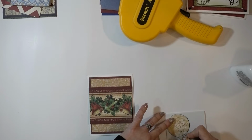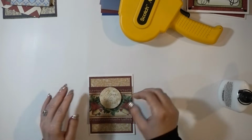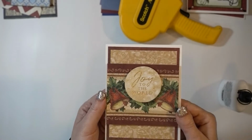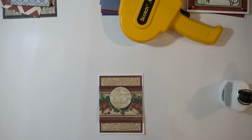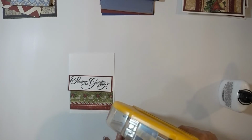And then I am cutting that Joy piece. It's a little ephemera piece that is, I believe, from a Carta Bella ephemera pack from ages ago. And I popped that up on some of that kids foam, and there we go. First card, done. The next one is even simpler.